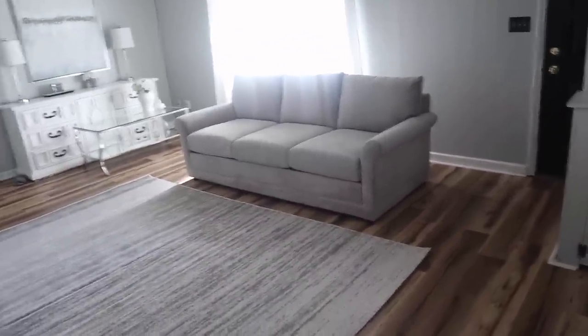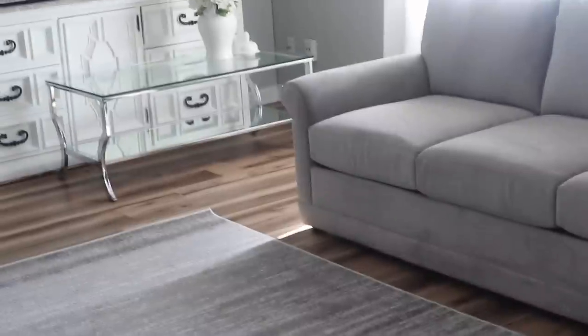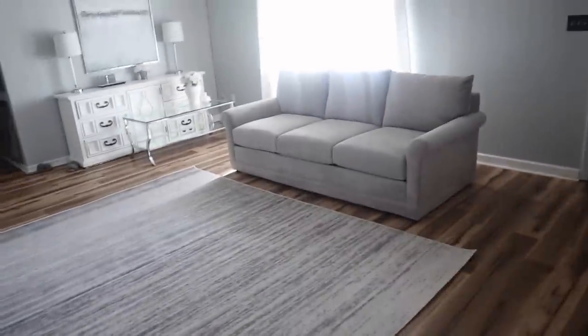So this is what I'm thinking, y'all. Should I get the end tables that go with my coffee table? But see, the end tables that go with the coffee table are a little big, and I'm not sure if they'll actually fit on both sides of this.